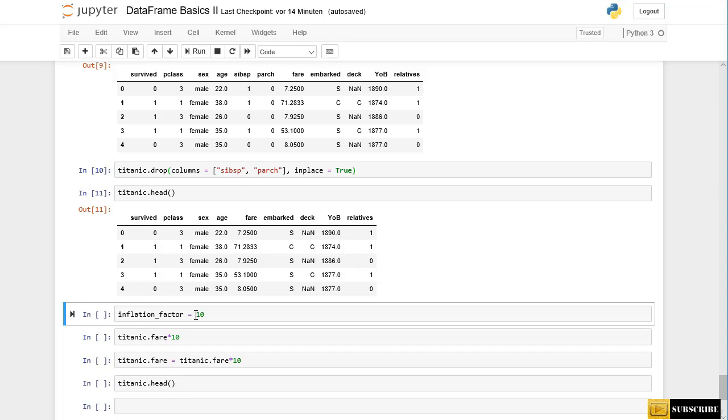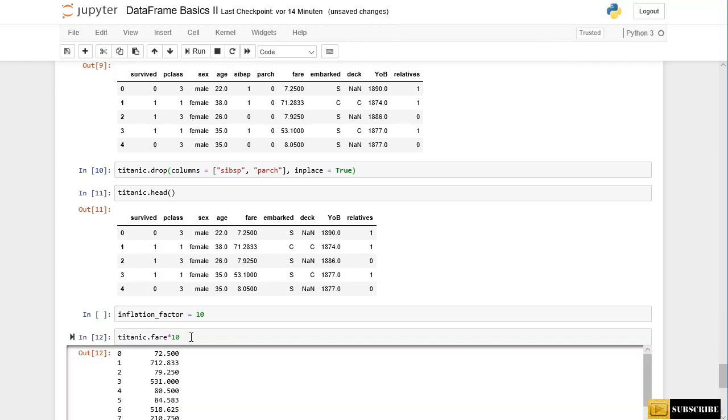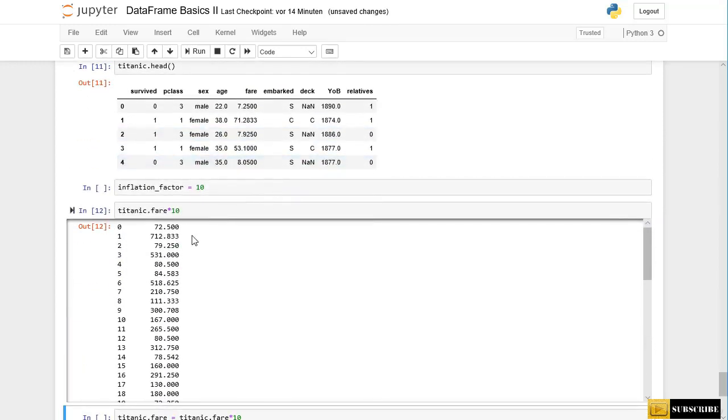And now we can multiply the fare column with our inflation factor, and we get the inflation-adjusted price today. So the first passenger actually paid $72.5 or pounds in today's prices, and the second passenger paid $712 or pounds, and so on.